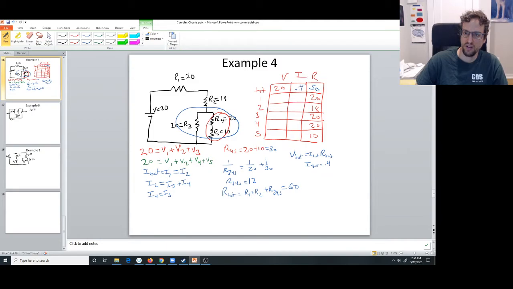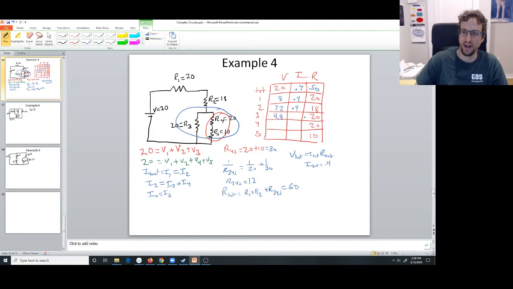Now we know a current. And that allows us to go back here and be like, oh, I total or I battery is equal to I1 is equal to I2. So now I know this is also 0.4. This is also 0.4. But again, I have two in a row, so I can go over and calculate the voltage. And this is going to be 8, and this is going to be 7.2. Now notice, once I've got those two pieces, V1 and V2, I know I can go over to this voltage loop and be like, hey, V1 plus V2 plus V3 equals 20, which leaves V3 at 4.8.